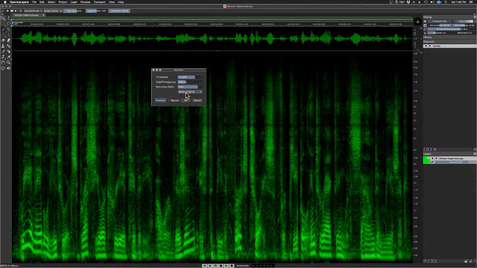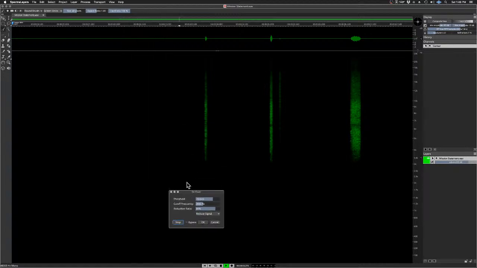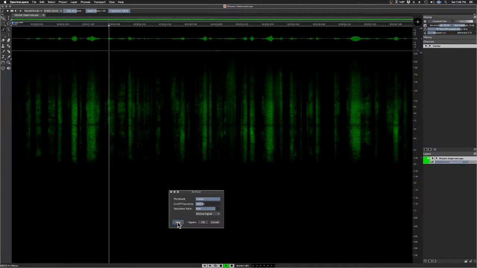Here I've selected reduce signal, and I'm going to preview it. Okay. So these are the S's that would be removed in the default process. If I turn my threshold control down, or I guess I'm turning it to the right, but the number is decreasing. Let's just crank it all the way up. If I turn my threshold to 12 dB, then it picks up probably too much. That's just a lot.